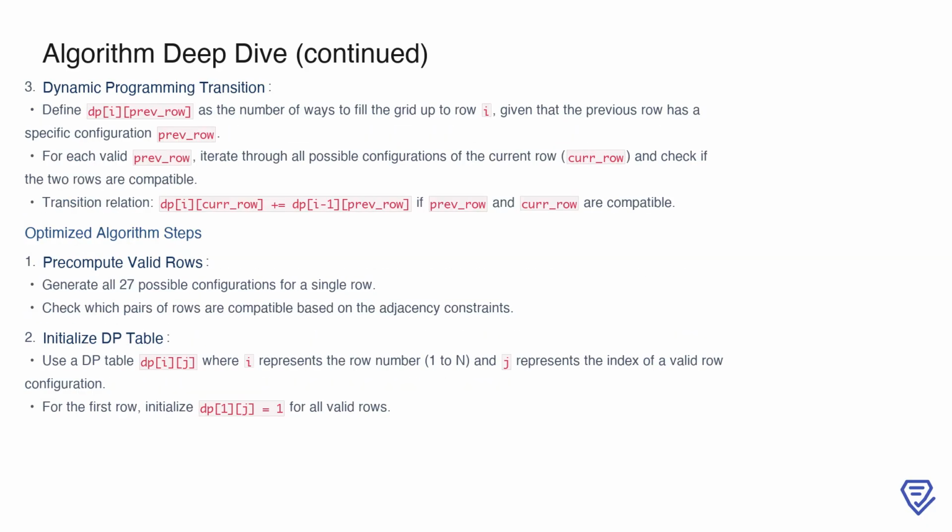To tackle this problem for larger grids, we use dynamic programming to efficiently calculate the number of valid configurations. The first step is to define states that represent the relationship between consecutive rows. There are 2 key states, same_o and diff_o. The same_o state represents the number of ways to color a row such that its pattern is the same as the previous row, while the diff_o state represents the number of ways to color a row such that its pattern differs from the previous row. These states allow us to capture the constraints between rows and transition between them effectively.